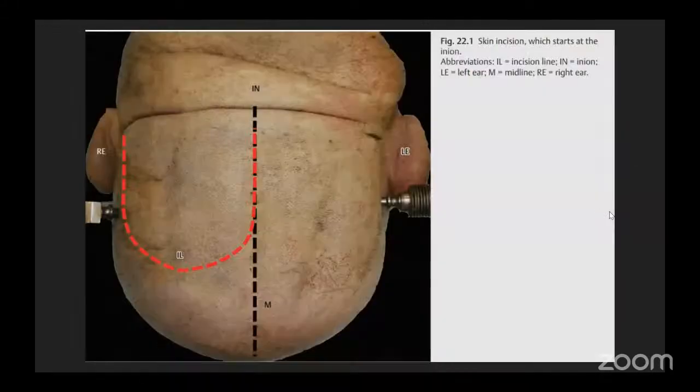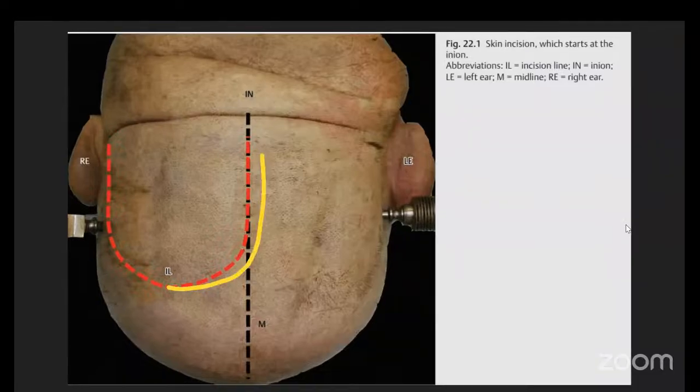This is the textbook image. What I would prefer to do here is an incision like this, but this is the textbook. Your superior sagittal sinus is going to be somewhere here, and your transverse sinus is roughly somewhere around here. So you have to take the incision below the transverse sinus so that once you retract it and do the craniotomy, you will have access to both sinuses, even though you're not planning to open them. Are we all on the same page so far, or is it going too fast?